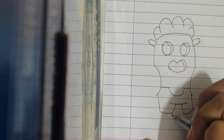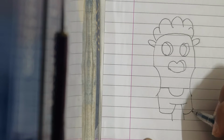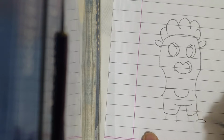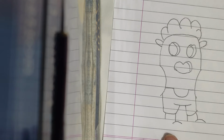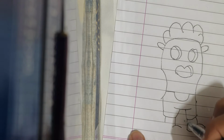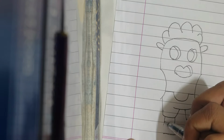Now his legs, let's draw his legs. So first, make a straight line over here. And next, do this over here too. And next, draw this line. This line too. And next, draw like this. Yeah, okay. So next, again we have to complete the circle and just match these lines.